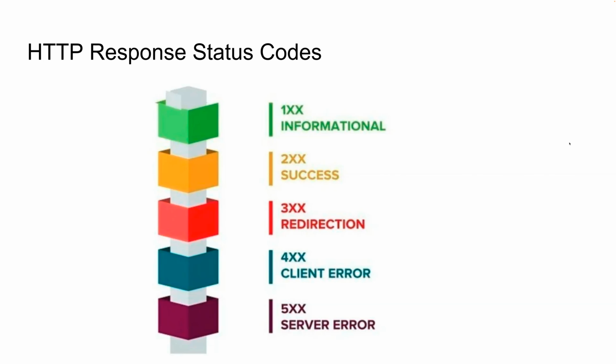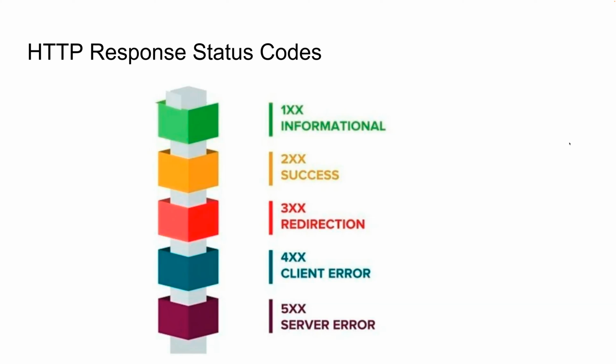In addition to the HTTP request methods, one of the most important pieces of information attached to the HTTP response is the HTTP status codes. It tells the client if the communication between the client and the server was successful. We have HTTP response status codes ranging from 100 to 500. 100 being the informational response, that means the request is being processed. A 200 response code means it's a success, that the request was successfully completed.